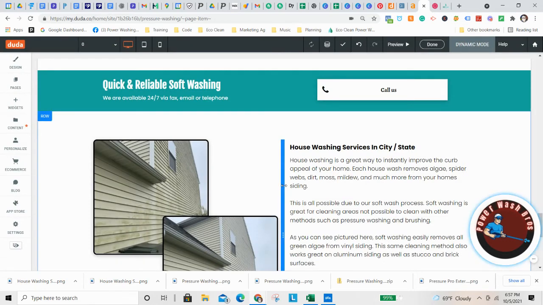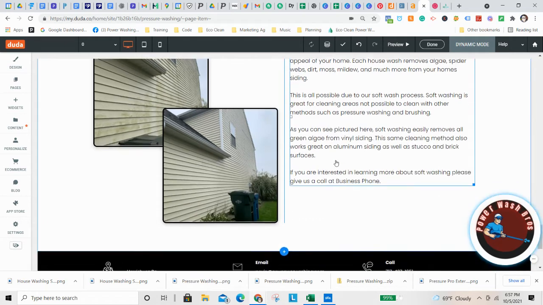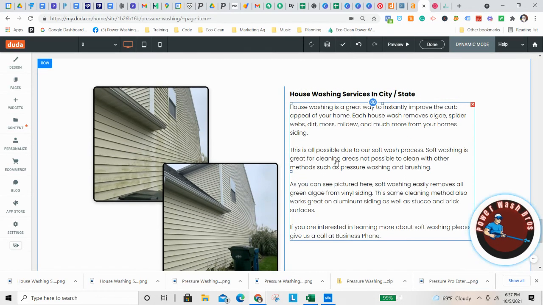So let's see here. The next step would be to add a video. Normally what I like to do is record a little bit of video content while you're out on a job. Put together some footage of you guys soft washing or whatever. Get home, stitch it together, edit it, upload it to YouTube. Bada boom, bada bing. It's extremely important that when you upload it to YouTube, you make use of the title and the description. That is an extremely valuable tool for ranking almost immediately.